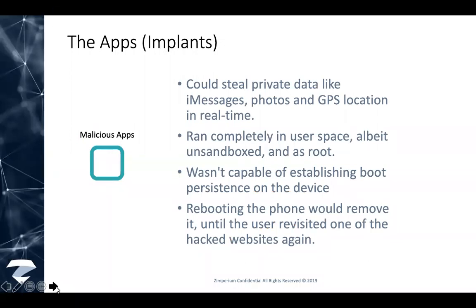So there was the lure, got to get you to the site. Then there was the site. Then it actually delivered basically a malicious app, which Google Project Zero was calling an implant. And here's the thing. This little dude is nasty. Now, what's interesting is, ironically, some of the protections that Apple has put in place actually make this very specific part of the kill chain probably the most difficult to detect.